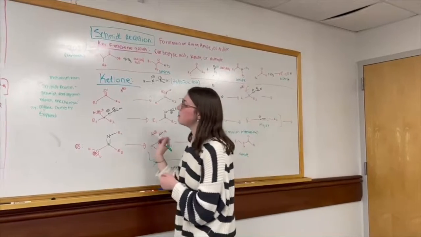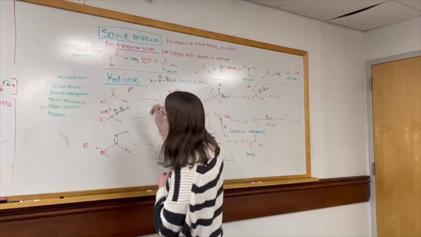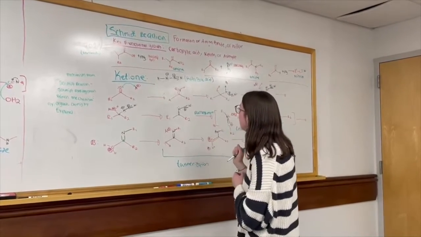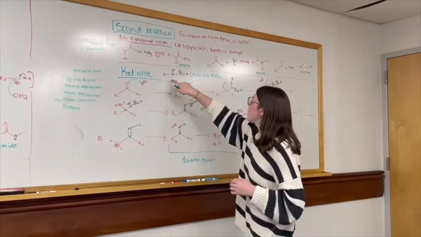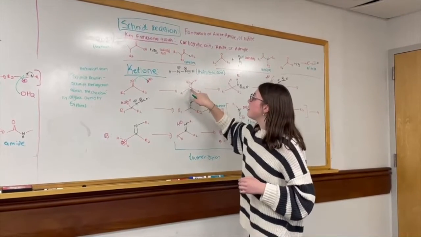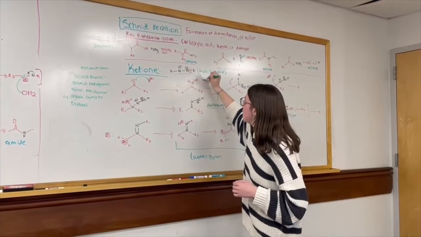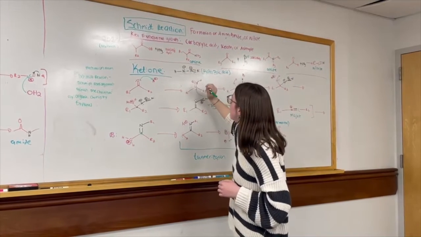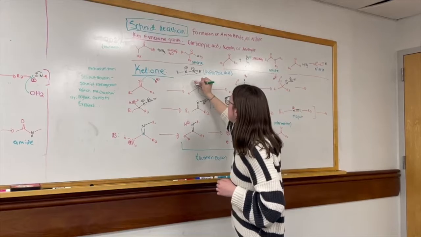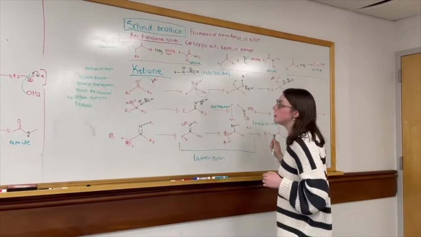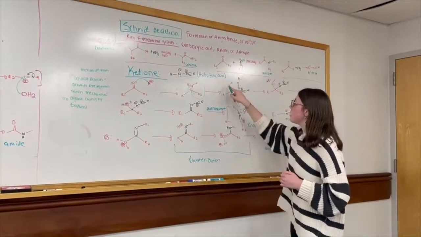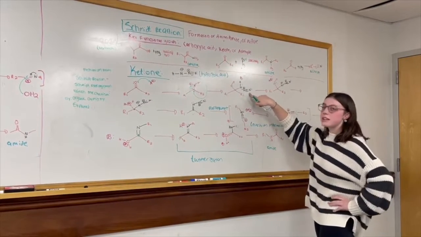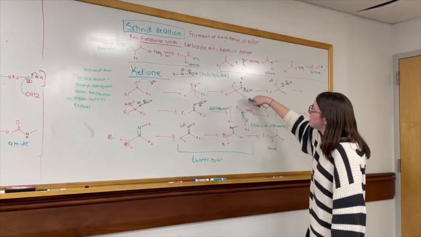So the first thing we're going to do again, because it is in acidic conditions, is protonate the carbonyl. Now that that's protonated, we are going to use this hydrazoic acid to add to the carbonyl, to attack the carbonyl. So we're going to just go like this, there, and then kick those electrons up to break that bond. And now we have a lone pair, which is right there, and now this hydrazoic acid is bonded to form this tetrahedral intermediate.